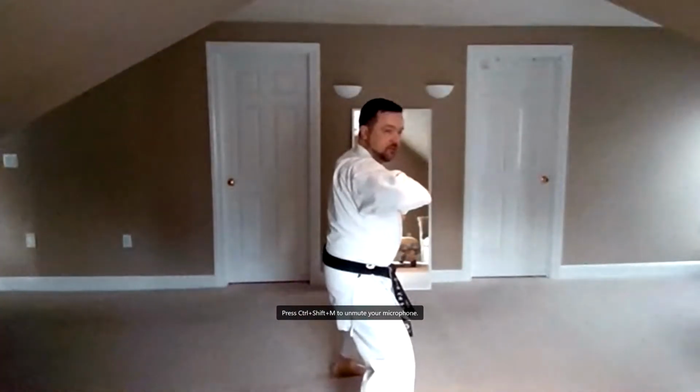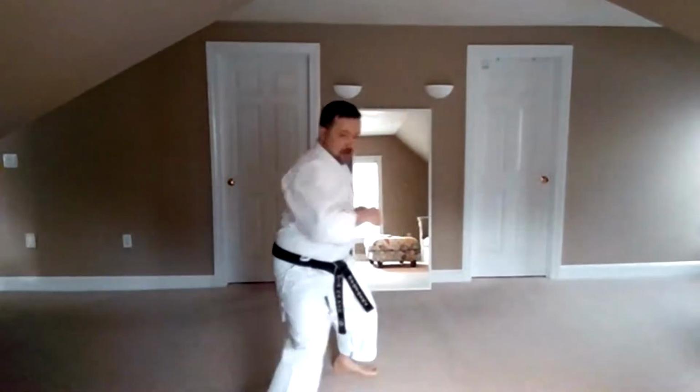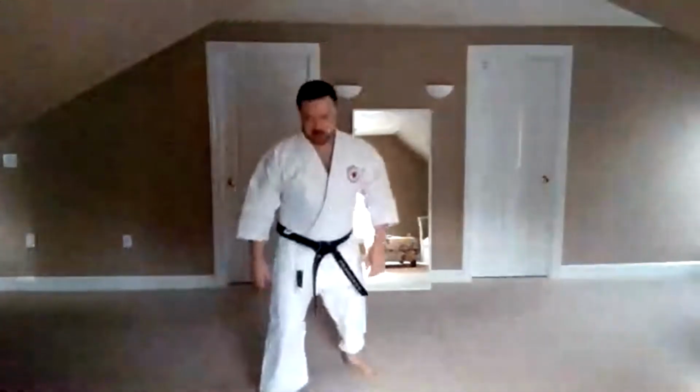Okay? So when you're in this position, I see students do this all the time. They step over Age Uke, and then they punch from the shoulder. See, can you show that one more time?